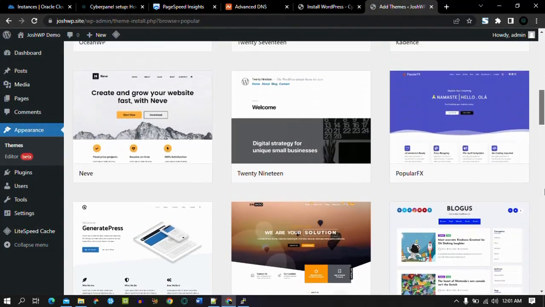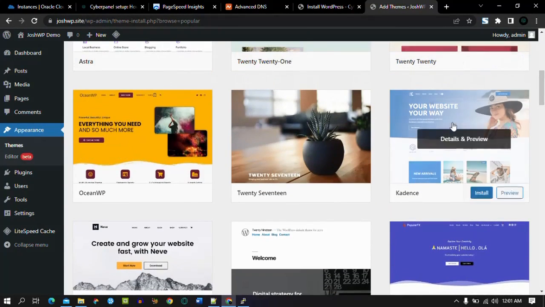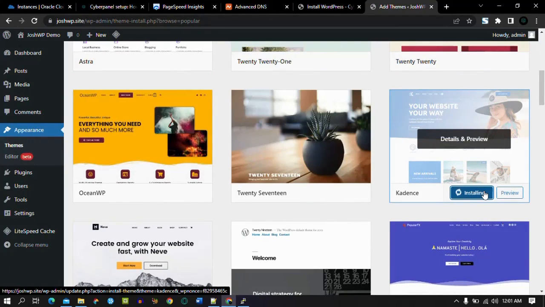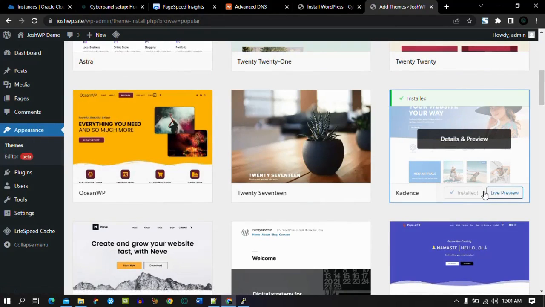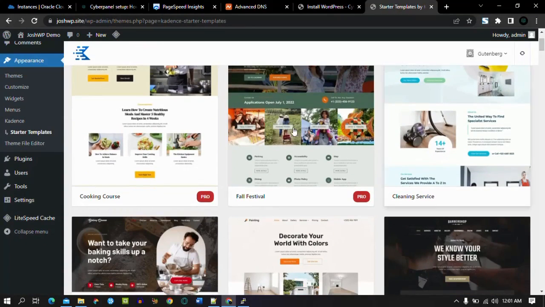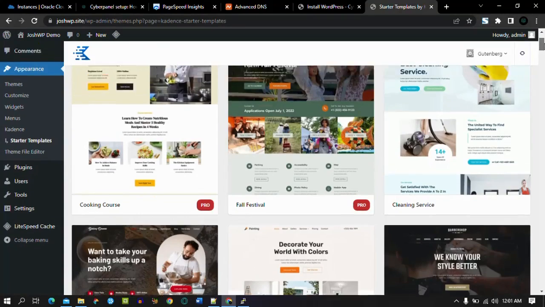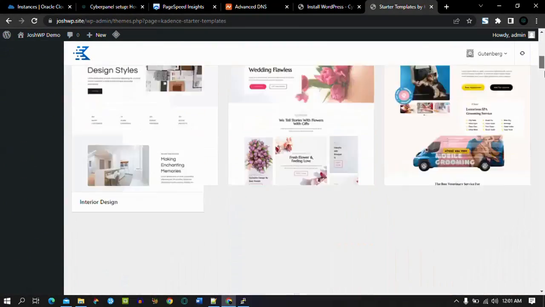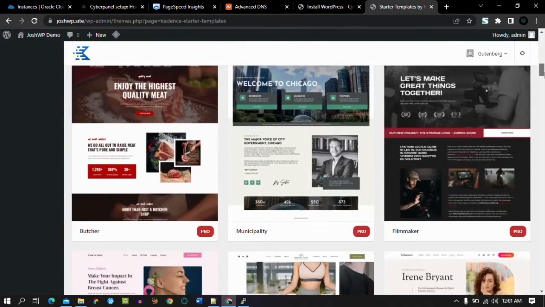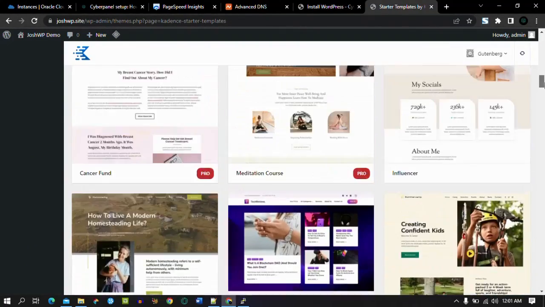You can choose in Nave, either General WordPress, Bloxy, Ocean WP, any. In this case, I'll be using Kadence. So install Kadence. This is what I use for most of my projects. Then activate. So as you can see, we have fully customized and customizable templates, ready-made templates that you can use. Some are free and some are paid for.